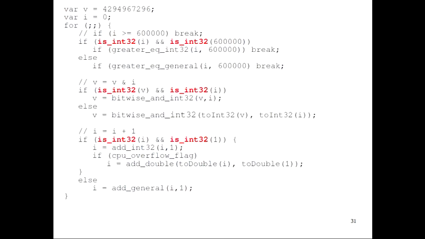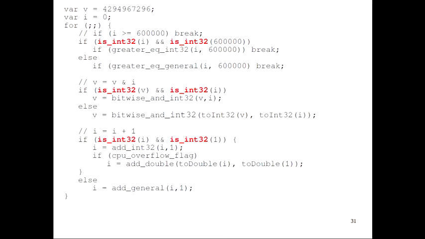So if we inline all of the operators inside of our loop, we get a piece of code that's like this. So we have 6 type tests. We have a fair bit of control flow. It's a pretty bloated piece of code. So we'd like to eliminate all the type tests to have a more optimized code.